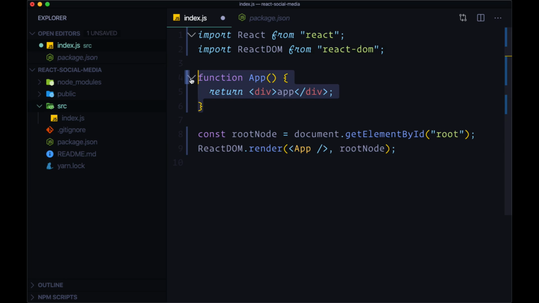And now we can begin creating more components here within our source folder. So app is usually placed in its own file, just like each component that we'll be making. And we put that directly within the root of source. So we can create a file called app.js. We want to make every file that stores a component a JavaScript file. You might also see the extension as JSX, which is valid as well, but we just need to make it JS. The X is not necessary. And we also want to capitalize the name of this file. And this makes sense because it corresponds with the convention for naming components.